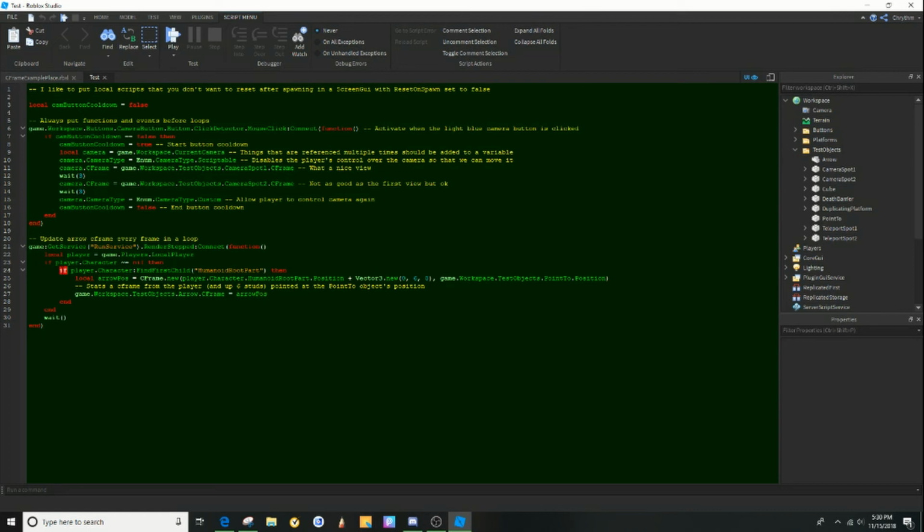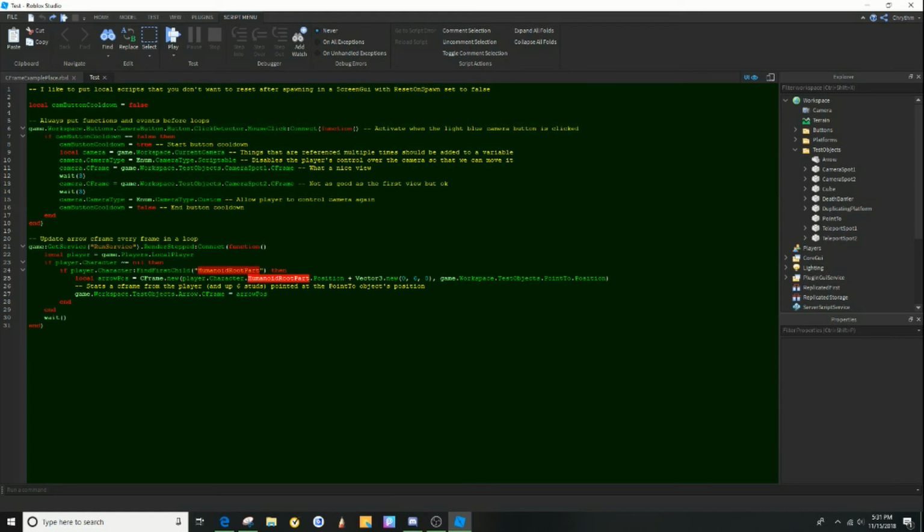Here's a quick tip, if you don't know already. If you do a local inside of an if statement, everything after or before the if statement will not know that it exists, because it's only for this if statement. Unless you have another if statement or something inside of it, like right there, but I don't have any situations like that. Unless you're talking about the player. You set player before all this, and everything after will know what it is.